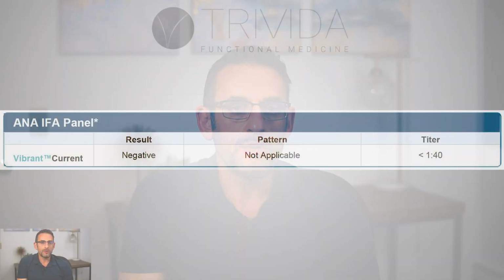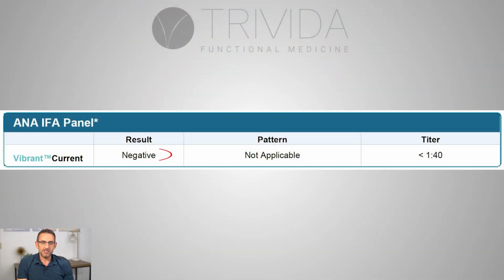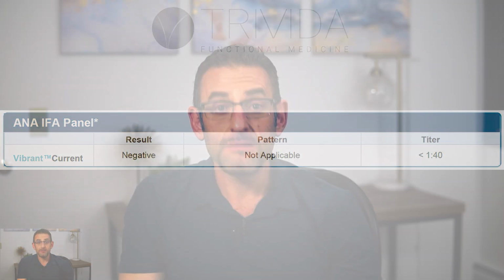So this is called an autoimmune response. In this case, this person's negative, but if this comes back positive, that's a sign that your body's producing antibodies to its own cells. And this is a problem because if this keeps going on, then your body will start to break down, and this is where autoimmune disease starts to happen, such as rheumatoid arthritis, lupus, Sjogren's. There's so many different types of autoimmune disease, ulcerative colitis, Crohn's disease, so many different types of autoimmune disease going on. So we need to make sure that this is negative and stays negative.